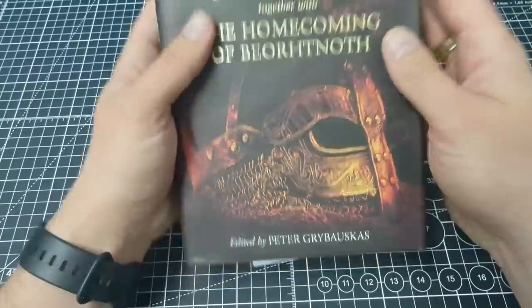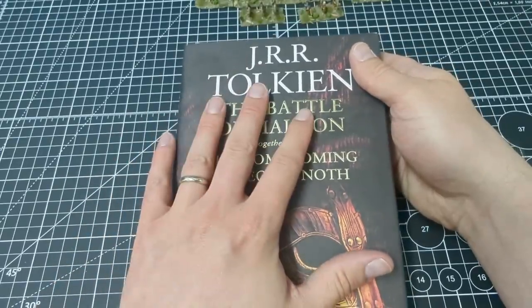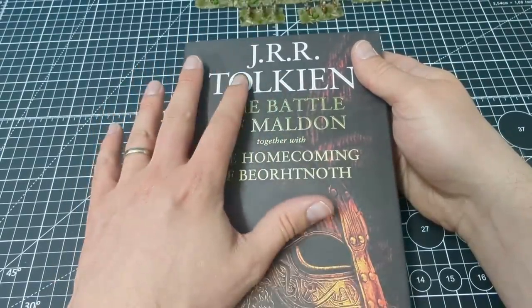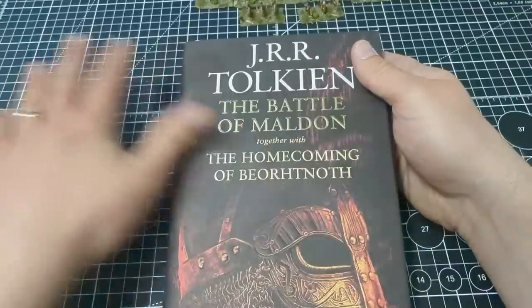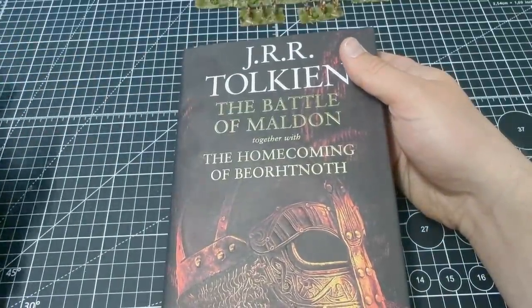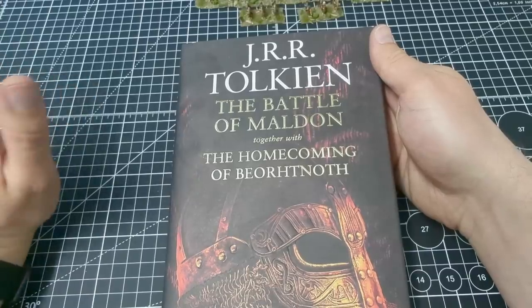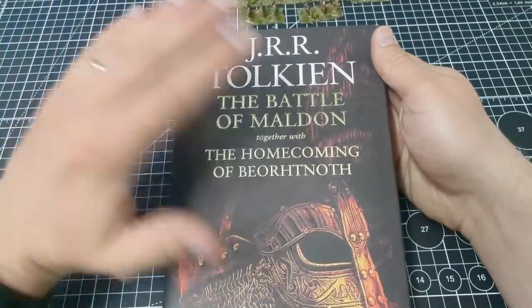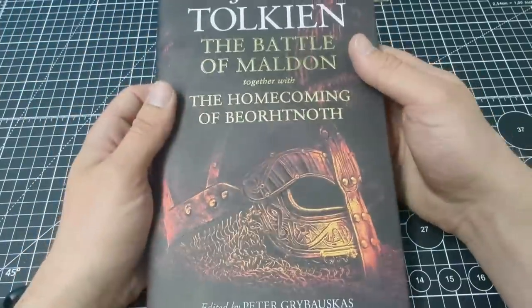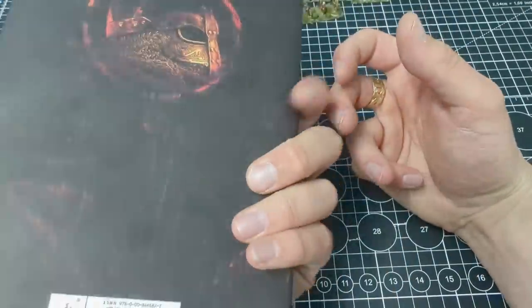You can spring for an all singing, all dancing edition of this, and that includes a CD where Tolkien's actually reading the part of one of the characters, and his son Christopher Tolkien is reading the other. So they must have obviously recorded this probably, I don't know, maybe in the 50s, and he's creaking on a chair to make the sound of the cart wheel turning, and that sounded cool. And the only reason I didn't get that is because I simply just like this front cover.